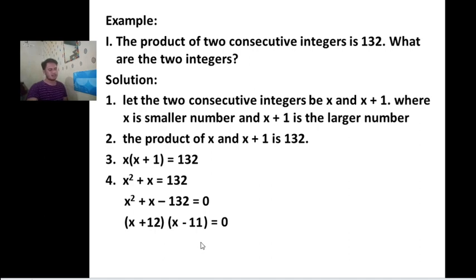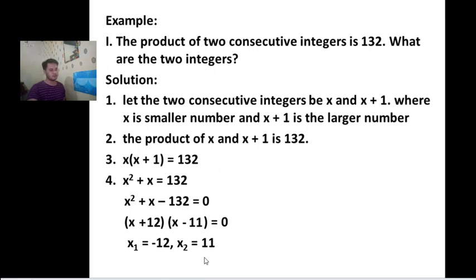We're about now to solve the value of x, or the values of x. And to solve for the value of x, this is the simple way. We will just get the opposite of this factor and also this one. So the values of x now are negative 12 and 11.